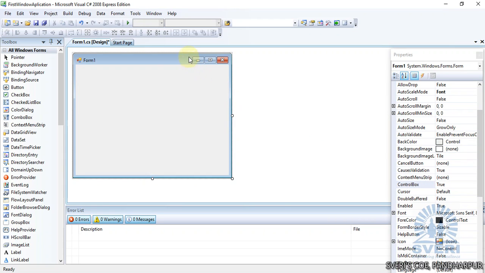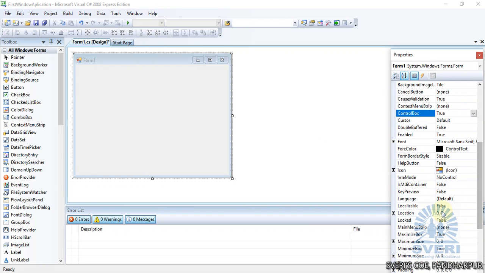If you don't want one of these buttons, or both the maximize and minimize buttons, search for the property MaximizeBox. You can see suddenly there is a change in the maximize button.